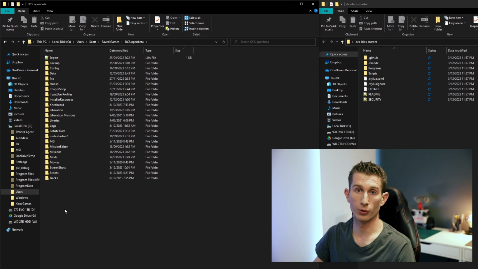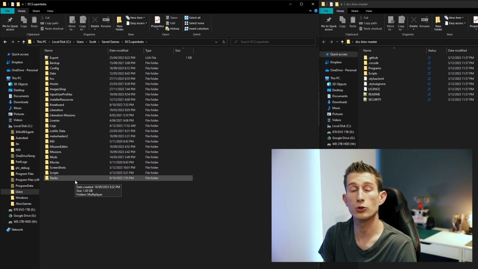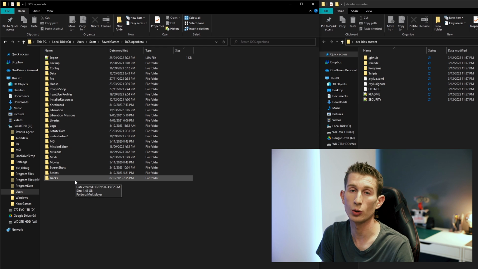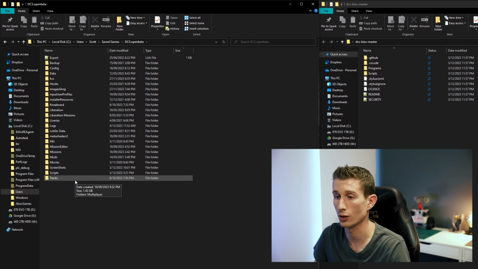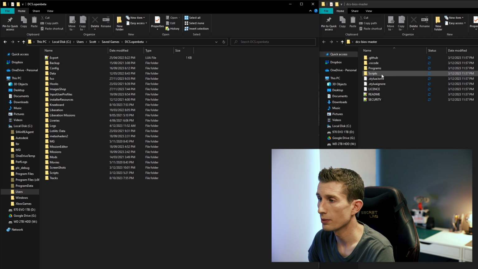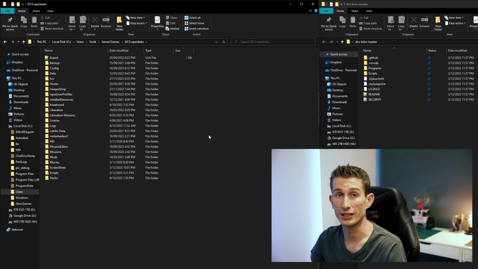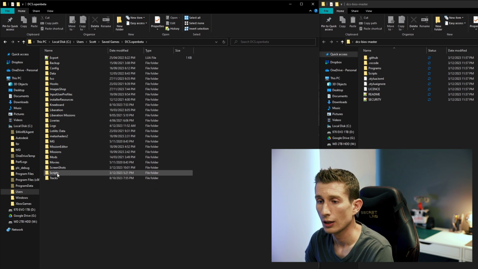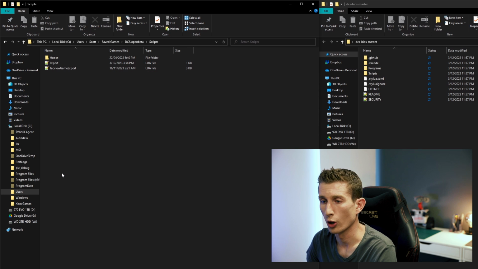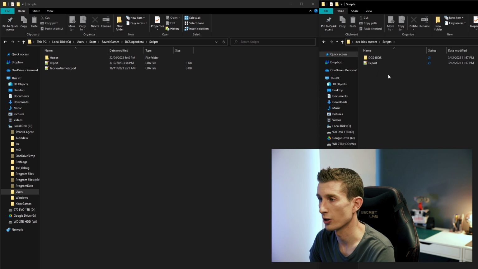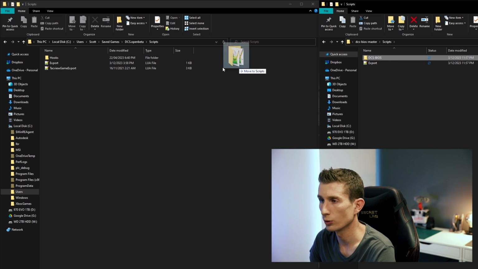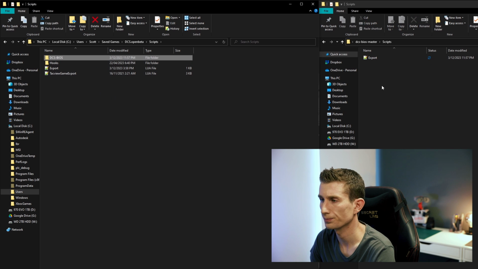You may not have scripts as a folder, and that's completely fine. It just means you haven't added any third-party scripting to it like SRS Radio or TacView. Now, if you don't have it, you can copy and paste the scripts folder straight away from your DCS Bios Master download, and you can copy it straight into the DCS Open Beta folder. If you have already got scripts in there, you want to open up that scripts folder, and you want to open up the scripts folder in the DCS Bios Master download. You want to drag and drop the DCS Bios folder within that into scripts.